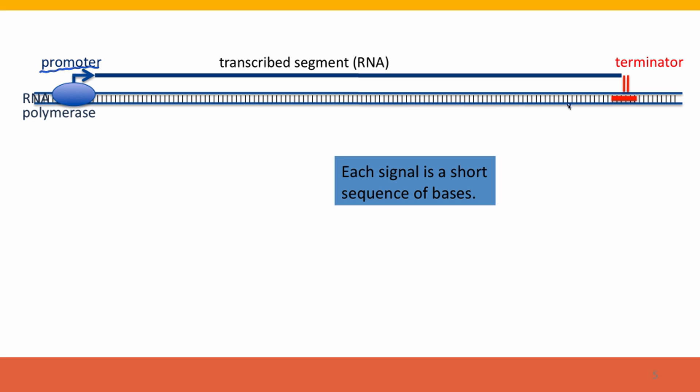RNA polymerase then proceeds along the DNA, and as it does, it makes an RNA copy of the DNA. And it stops when it comes to a sequence called the terminator. This is another short regulatory sequence that tells RNA polymerase this is the place to stop making RNA, to dissociate from the DNA, and to release the RNA from the DNA. So this RNA is not connected physically to the DNA once it's finished. So we have two signals, a start here signal and a stop here signal that are recognized by RNA polymerase.